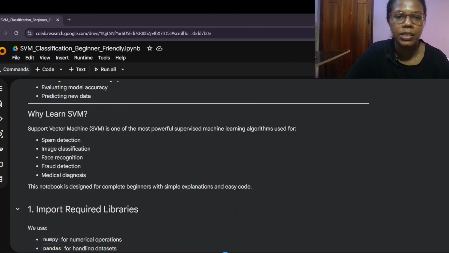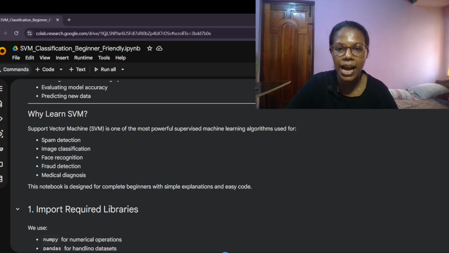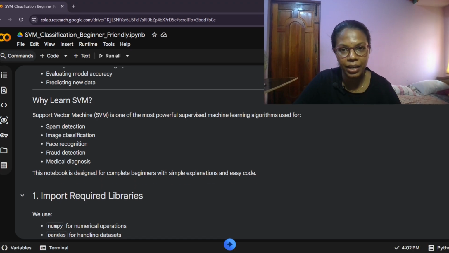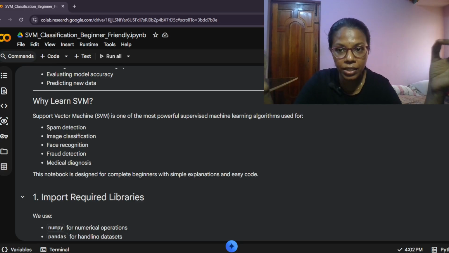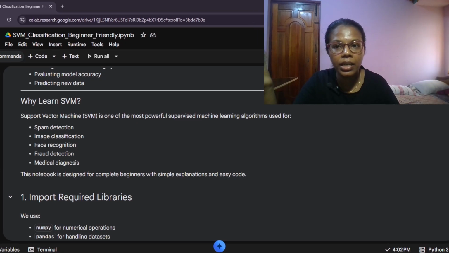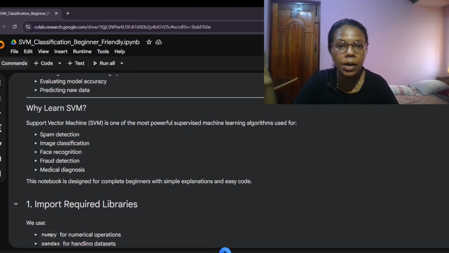In today's video, we are going to see such an important algorithm when it comes to classification algorithms in machine learning. The algorithm that we are going to see today is support vector machines. This is one of the algorithms which has the ability to classify my data very clearly. In a way, it can set boundaries and classify the categories with clear differences, even when the differences are not clearly visible. So that is the power of this particular classification algorithm.